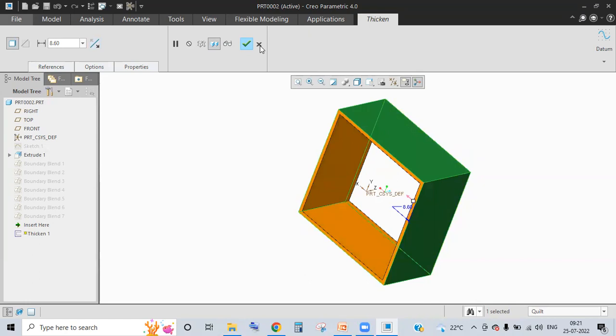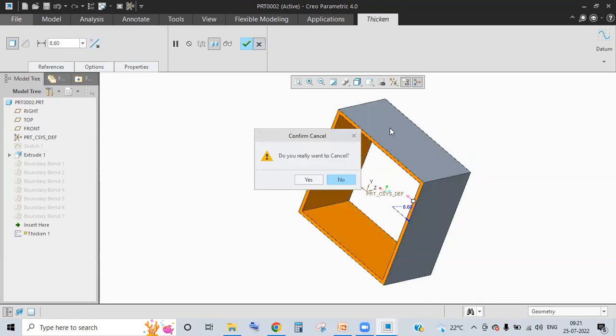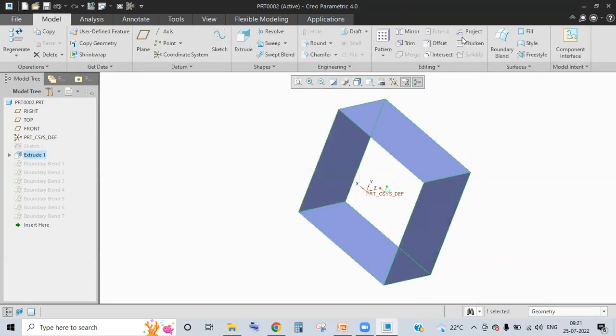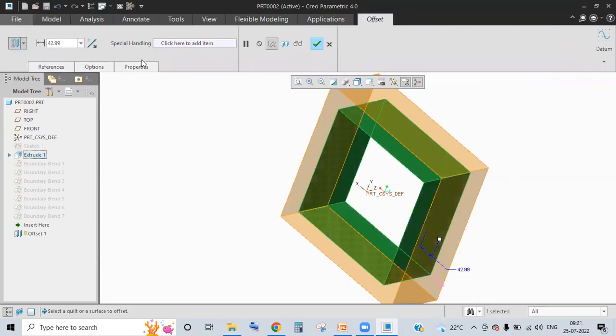thicken option. So we have completed boundary blend, we have completed fill, we have seen solidify, as well as thicken. The next option we are going to see is offset. Select your surface, go to offset and simply give the value, how much offset you want.